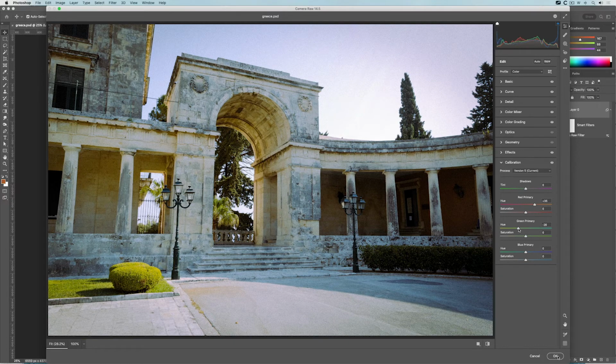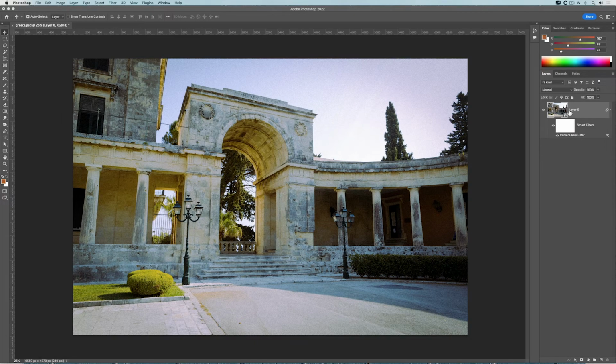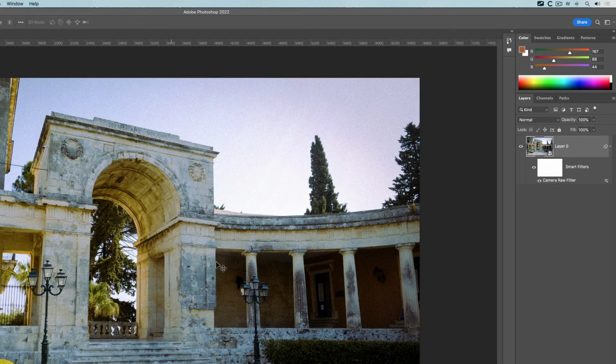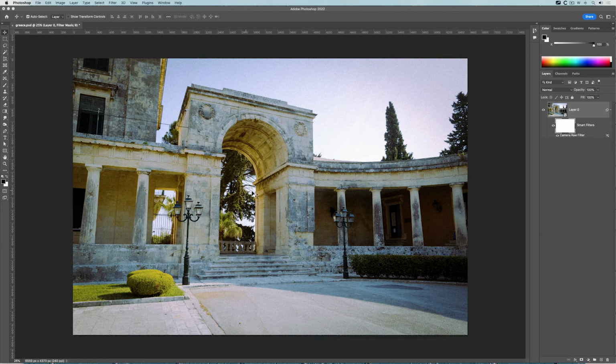And if I click on OK, there we go. And because I've done this as a smart object, I can now hide the Camera Raw filter and show it, which is quite nice. And because also it's a smart object, I have an effect mask, so I could click on the brush tool after selecting the layer mask, black foreground, and I can mask out the areas I don't want to be affected, which is quite nice as well. And that's the basics of using the Camera Raw filter.